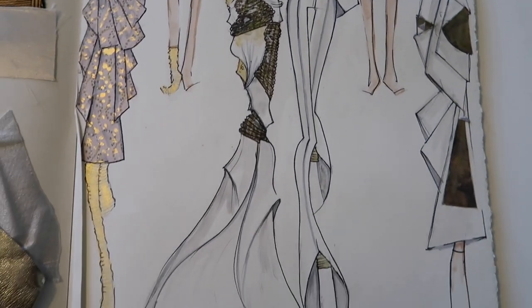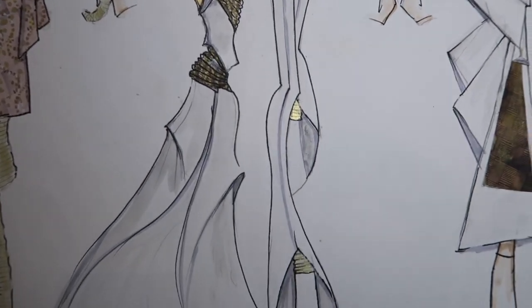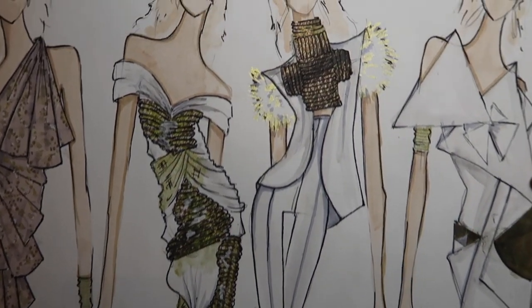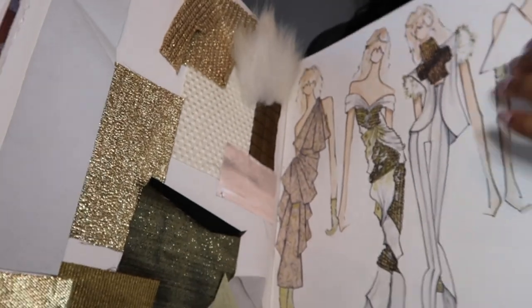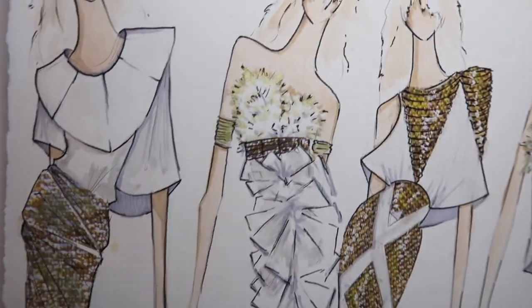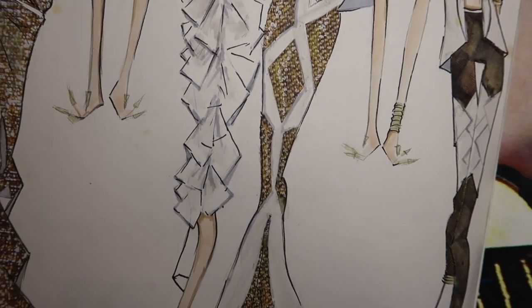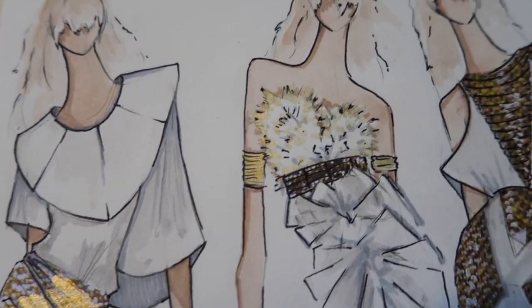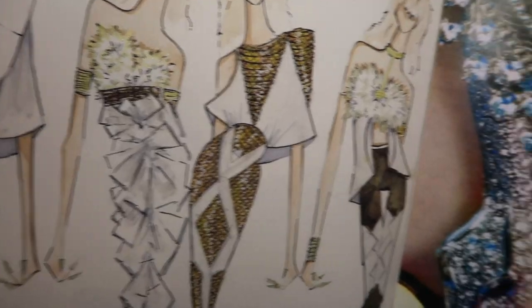It was really sleek and lots of shapes, lots of gold, lots of sweater knit, lots of texture, fur. I loved everything about this collection. I thought it was so fun. I think my teacher really loved this one too. And then this was page two of this collection. Lots of piecing and really, really cool. I actually really liked how this turned out. This is probably one of my favorites now when I look back.